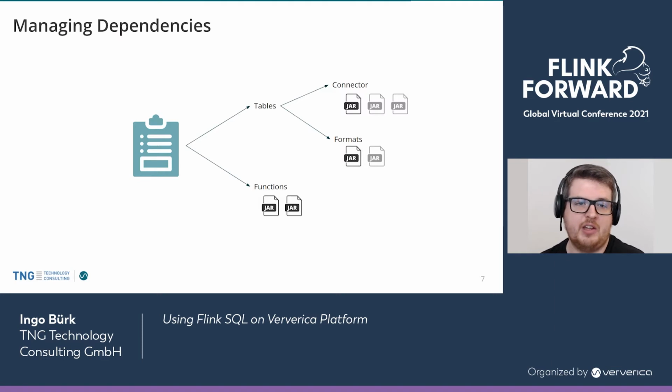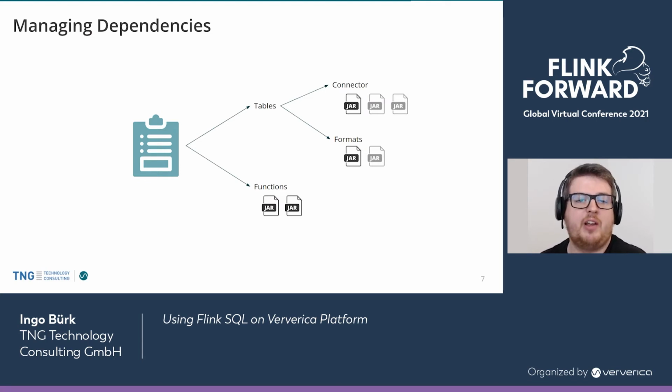Now, the catalog interface in Flink, on which the built-in catalog is built, allows us to provide our own factory for when the source and sink tables are created. And this allows us to hook into this process and prepare custom class loaders, which pull in the required dependencies. This gives us the information for connectors and formats. And in fact, for the prepackaged ones, we can even cache those class loaders as they are global to the entire application. For UDFs, we have a similar mechanism.